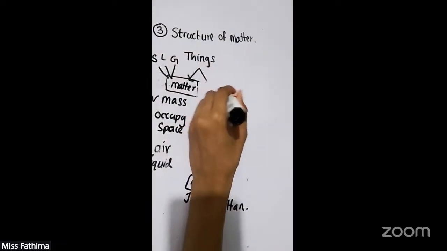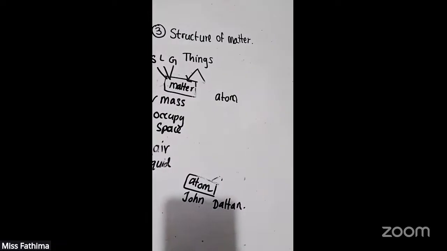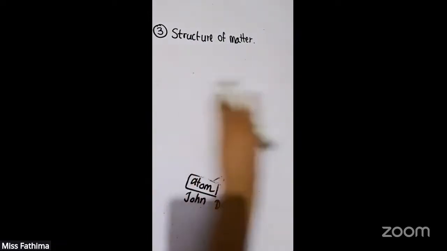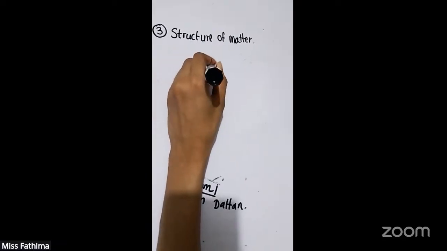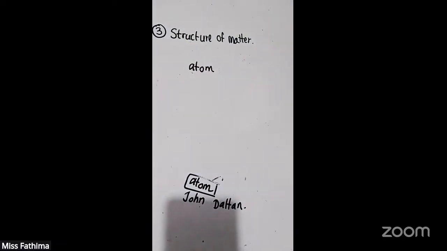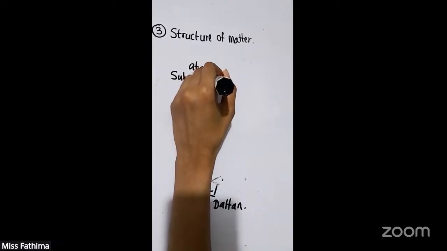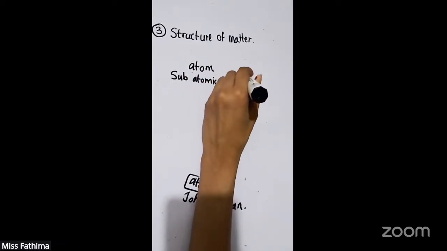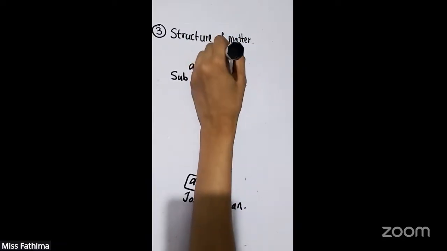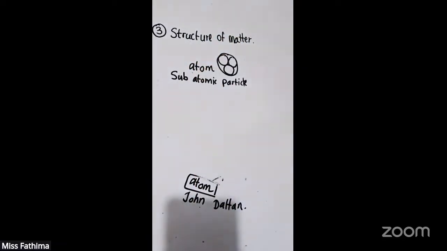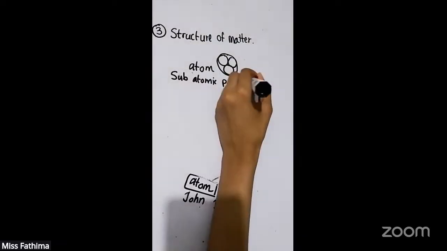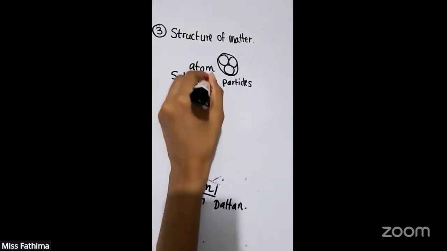Okay. Now, when you take an atom, that atom is made out of some other particles, which you call subatomic particles. Atom is made out of subatomic particles. Let me write it: subatomic particles. For example, imagine this is an atom. Inside this atom you find particles, the subatomic particles. That is the idea. Now when you want to study subatomic particles, there are three types that you have to know.